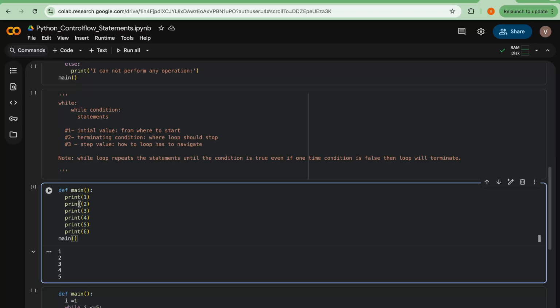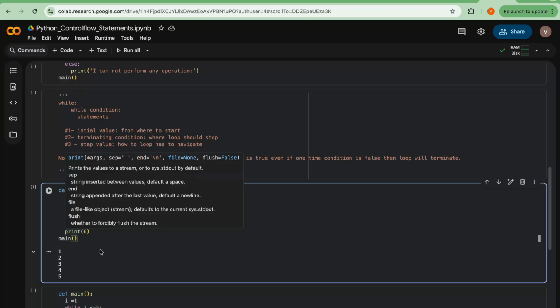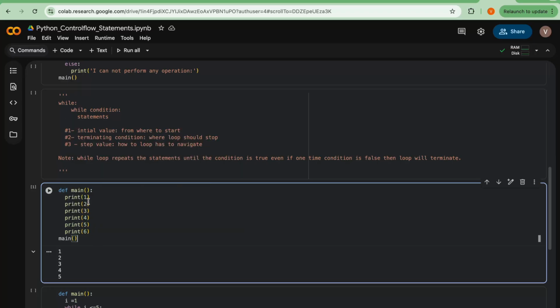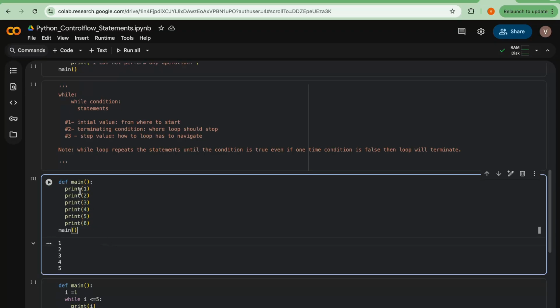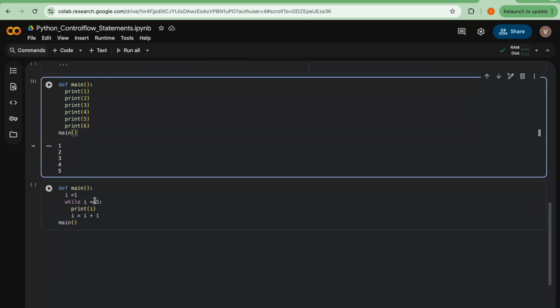If you closely observe this program, what is repeating continuously? The print. But only the numbers are changing here. Rest all, the entire program is the same. So if I keep this entire print statement in one line, and if I pass this value dynamically, our job is easy, isn't it? That's what I did here.